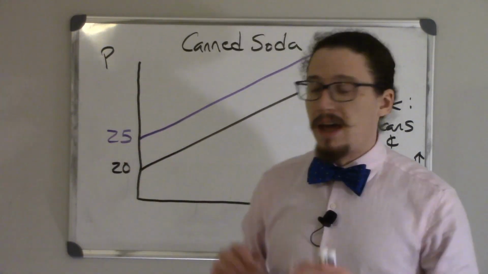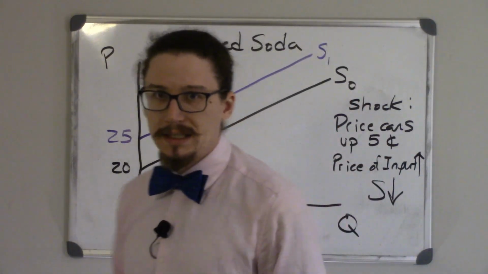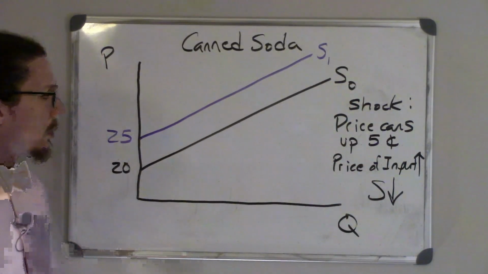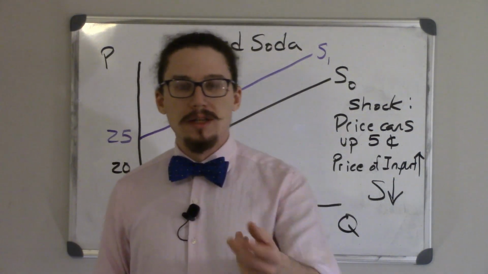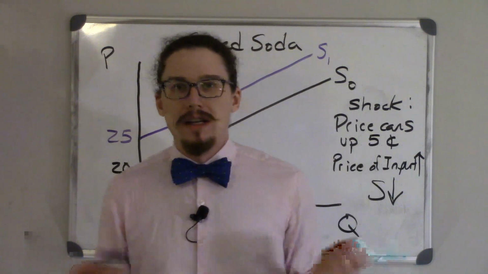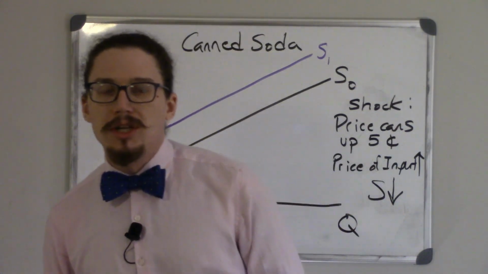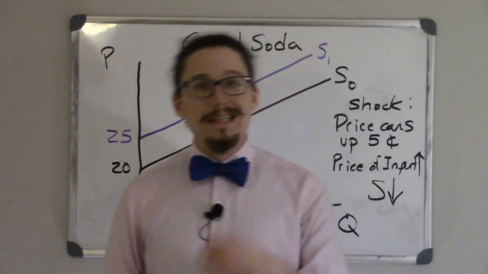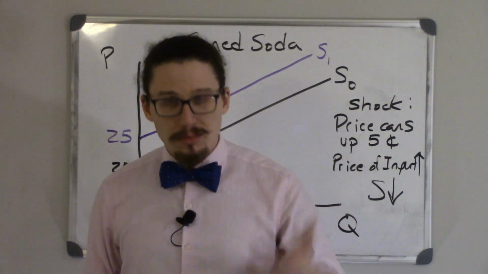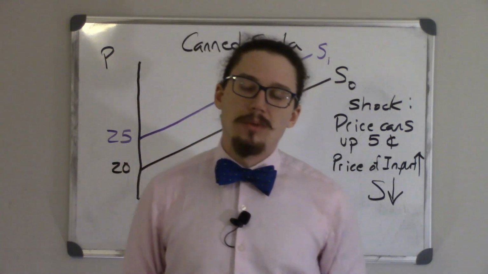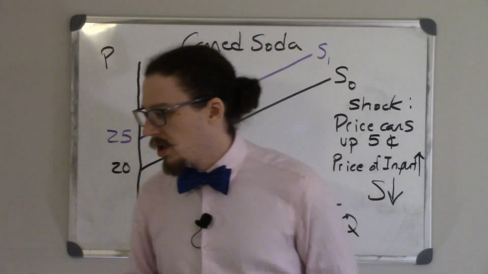That is how changes to the price of inputs are going to impact supply. Remember technological innovation: when we have technological innovation, we're going to see the supply of that good, or of an affected good, increase. If we somehow have technological regression, then we're going to see the supply of those goods decrease. When we get into the price of inputs, as the price of inputs rises, supply will decrease, and as the price of an input decreases, supply will increase.